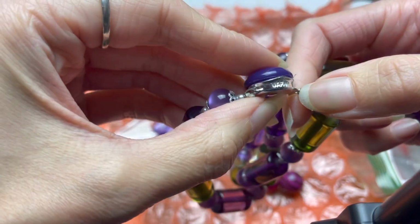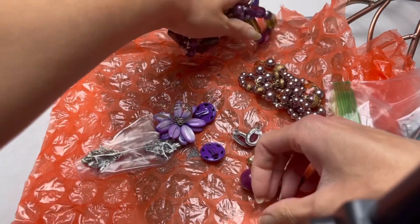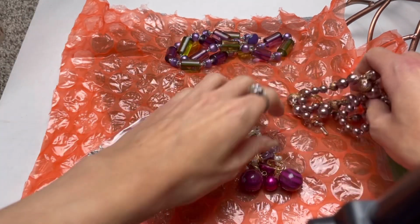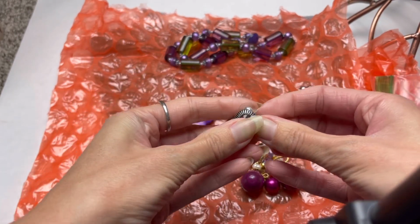The clasp was very unique. It says Japan. It is vintage, I do believe. So I'm going to value it as a $15 item. I'll separate my piles into 10 and 15 and anything lower, again giving conservative estimates. These are just some little earrings, I would imagine in the $5 range.